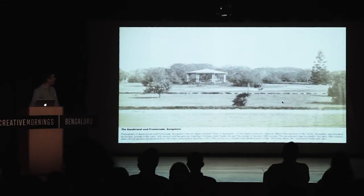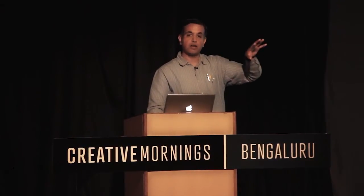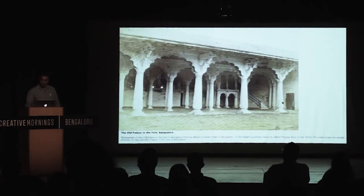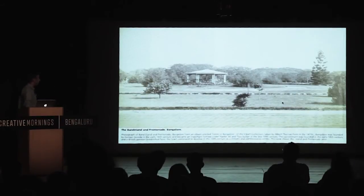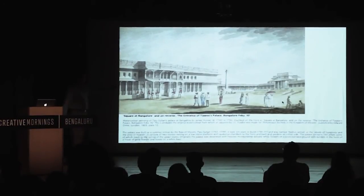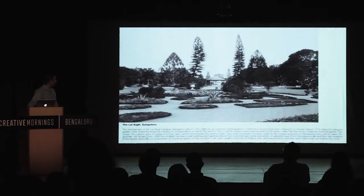But you will see the evolution of where the palace was, and I think these images will give you a good sense of understanding what the city is, and how you start to make connections to what the city is today, to what it was 15, 20, 100, 200 years ago. Some images of the bandstand in Lal Bagh. This was actually inside the historic fort of the city. It's in Lal Bagh, and images of Lal Bagh again.